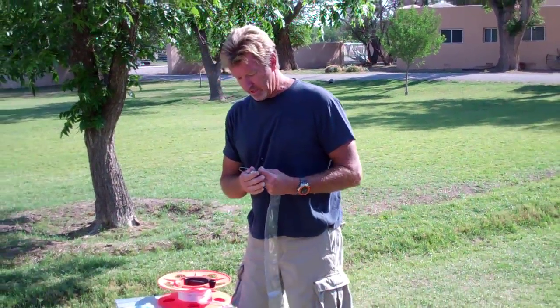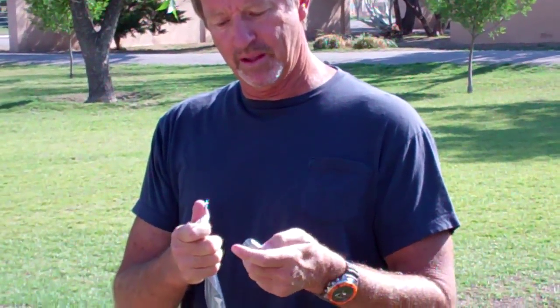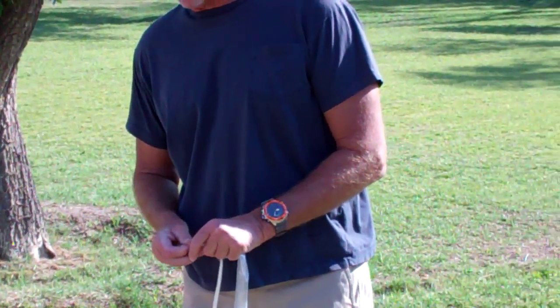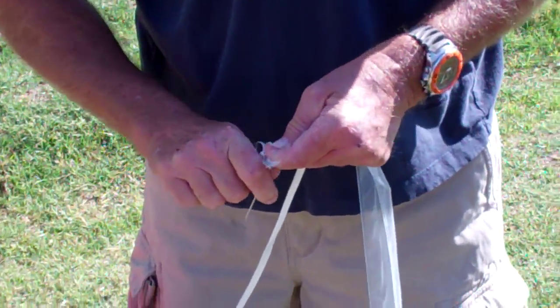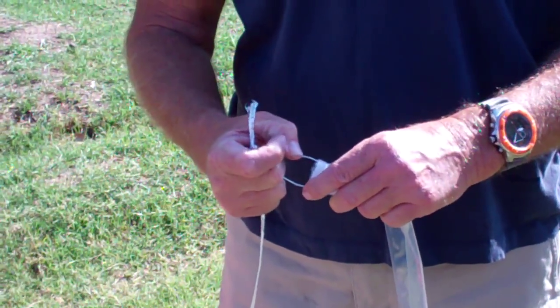We're going to time this with the stopwatch in terms of the assembly. We're going to start right about now and see how long it takes to actually install this in the well. I'm going to put the bottom clip on the hydrosleeve first — fold it, and I'm talking while I'm doing this so this is going to take longer than it normally would — then spread these prongs and lock it in. Bottom clip's on. I'm going to insert the top clip into the tether, tie a knot at the bottom just to keep the tether from unraveling — it's just a safety precaution. Work the end of the clip above the knot into the tether, pull it up and it's in place. Then clip this top clip into the hydrosleeve.